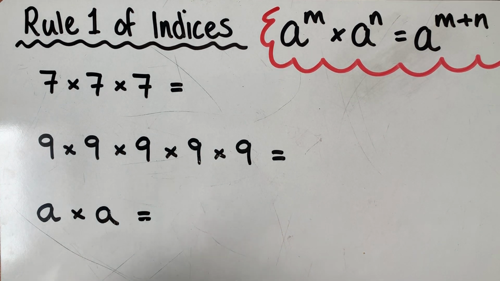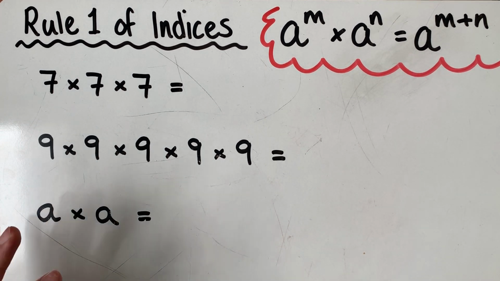And indices and these rules that we're looking at is a notational thing. We're looking at how we can write repeated multiplication today in a simpler format. I guess you've seen something like this using scientific notation, a way of writing really big or really small numbers more concisely. We're doing the same thing today, except with multiplication of terms.